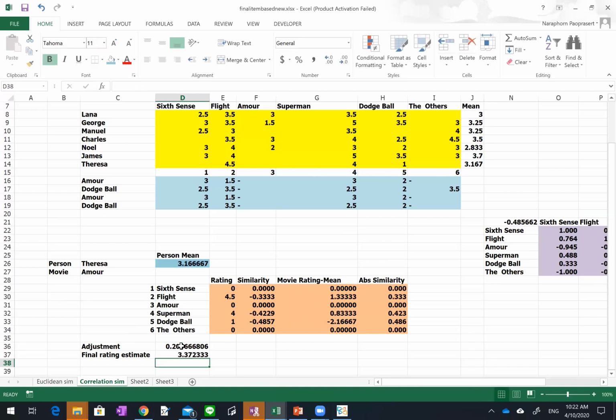So this is the final adjustment or the final rating estimate for the Risa for the movie Amor, as you can see here. So you can see that the estimated rating of Amor for the Risa are different for the two types of technique, right?